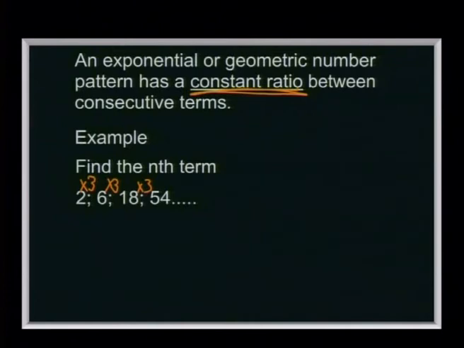The first thing, now that we've identified that we are actually dealing with an exponential number pattern, is to find out what formula we need to be working with. So here's our formula, and this formula should be given to you. Tn is a times r to the power n minus 1. Now this formula can be used to calculate any term if the number pattern is geometric. But guys, it's very important, it has to be geometric. You can't go using geometric formulas for arithmetic number patterns.